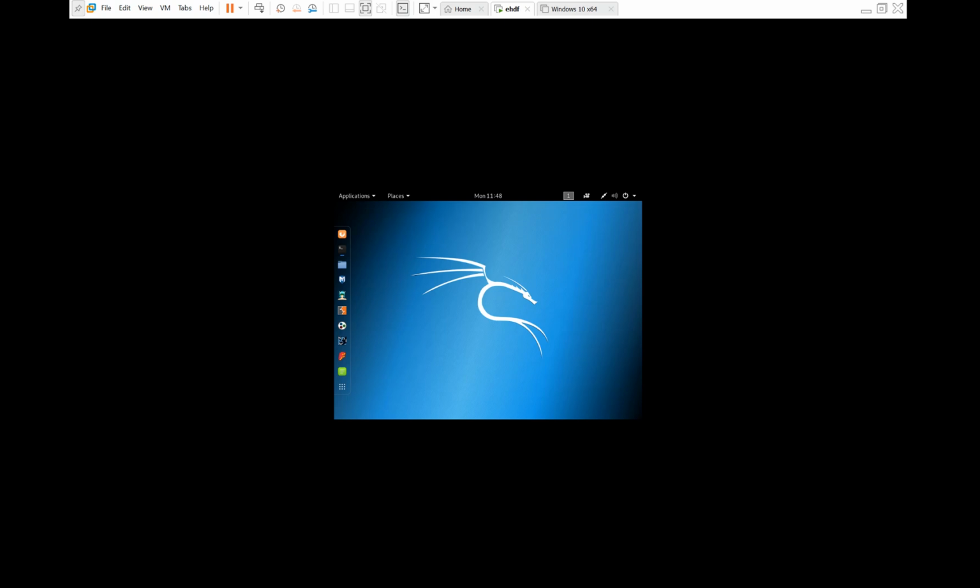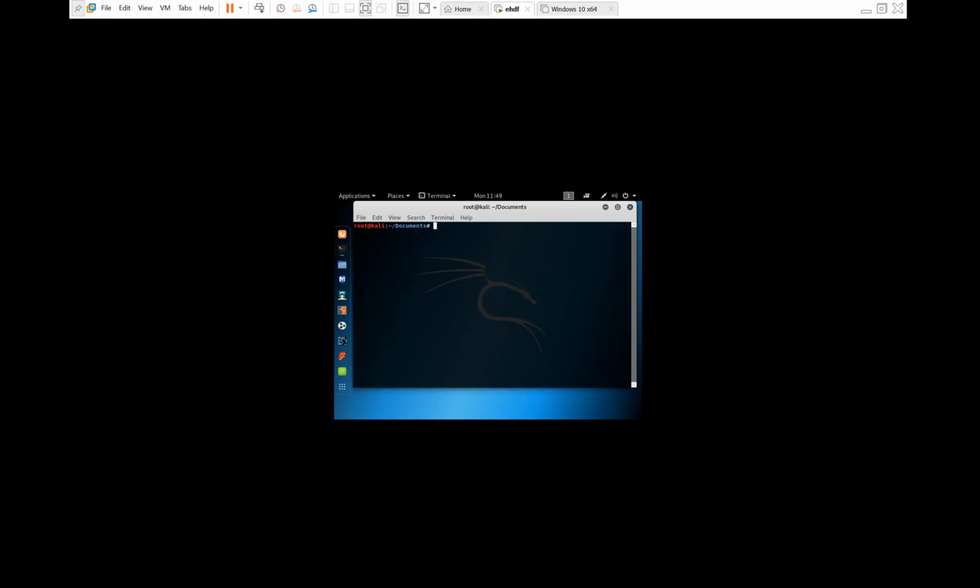The objectives of this demonstration are to demonstrate firmware analysis using Binwalk 2, and also the extraction of files using this Binwalk application and the extraction of known signatures on a firmware. So the first thing that we are going to do is to open the command prompt and look for the firmware that I have already downloaded into this machine.